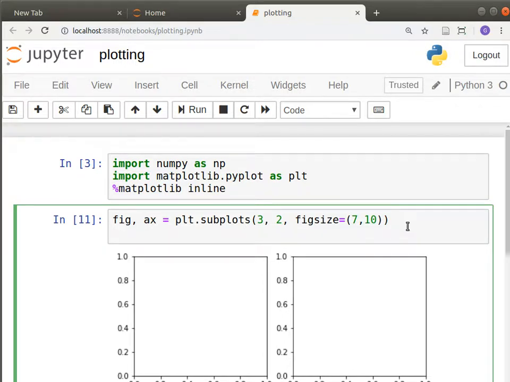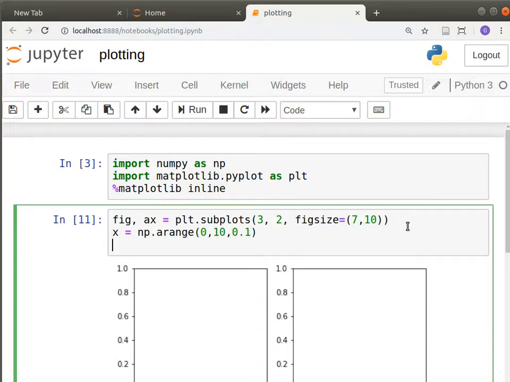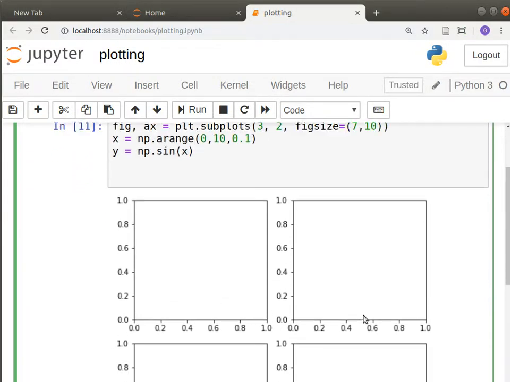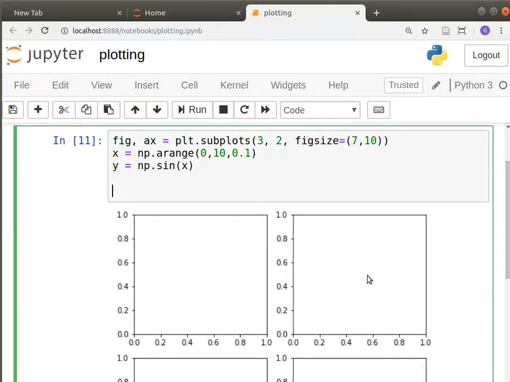Let's define our usual x and y axis. np.arange, 0 to 10 with 0.1 increments, and y is sin x. For the demonstration, I will start plotting on this box. So this is row number 0, column number 1.